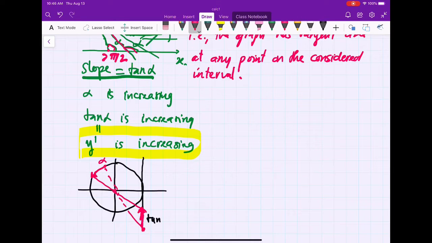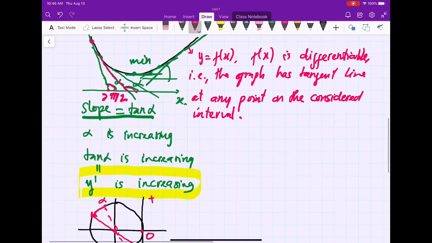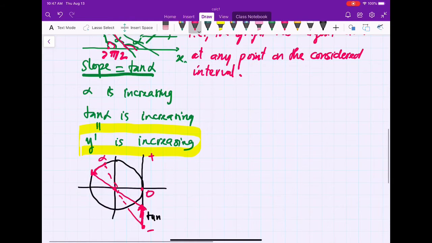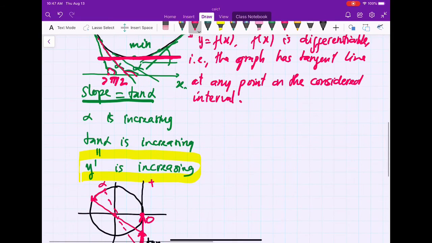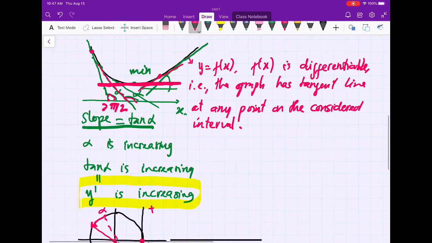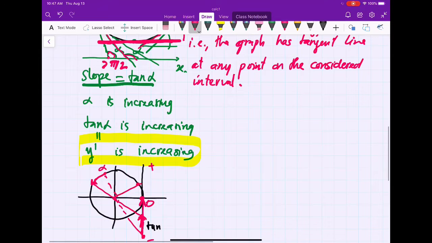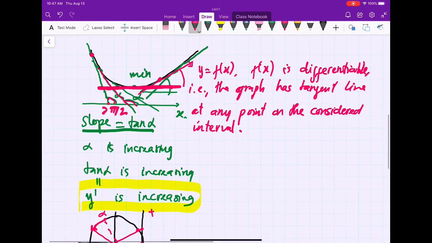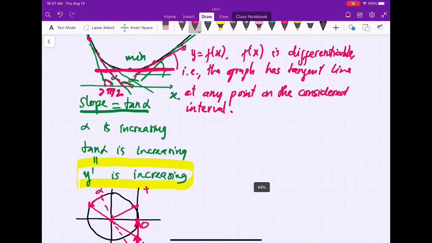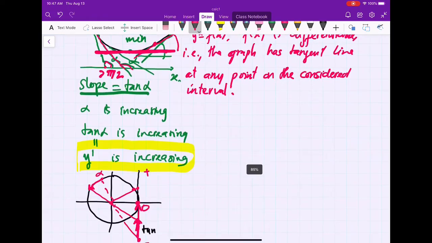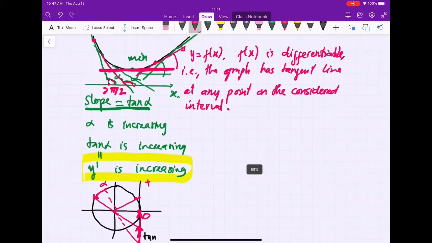But in this case, the slope is negative, because this is 0, this is negative, this is positive. So when alpha increases to pi, in this case, the value just increases to 0. It changes from negative to 0 and then changes sign. When you're moving in this direction, your alpha is in the first quadrant, and then your tangent is positive. So that's why, if the graph is convex, the tangent of alpha is increasing from negative infinity to 0 and then to positive infinity.